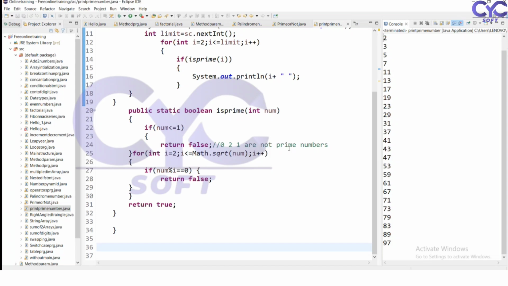The same program which we have seen for checking whether the given number is positive or not, with the sum of digits, we used the while loop. You can use a do while loop, you can use a for loop also. So there is no rule that we have to use only a while loop or only a for loop. Whichever is comfortable for you, you can use that.